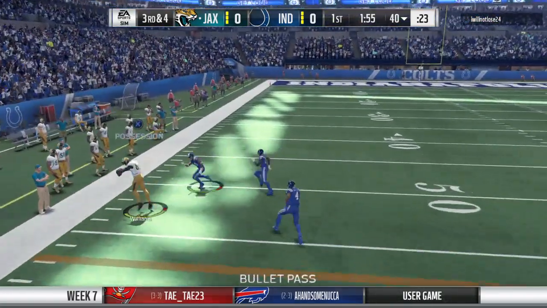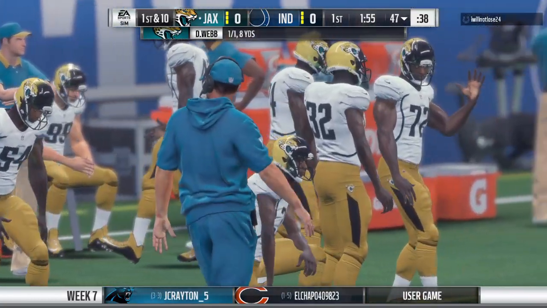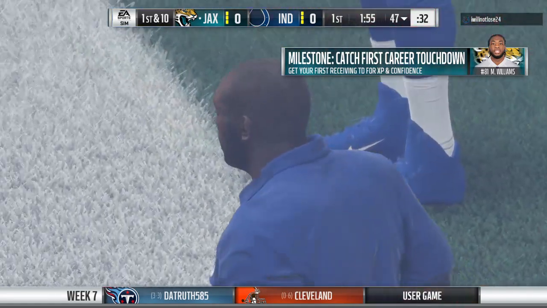Webb now. Got a man. It's complete. Williams. And he's able to get this one out closer to midfield across the 45. 8 yards on the pickup there, and it moves the sticks.